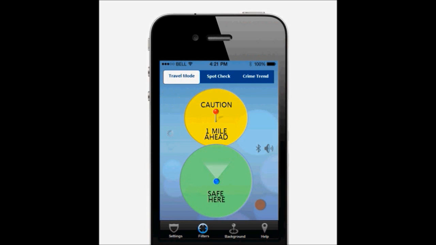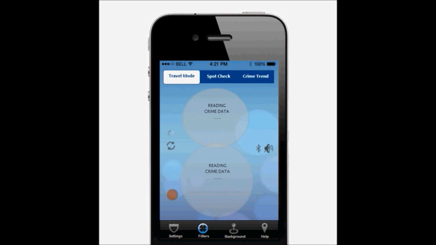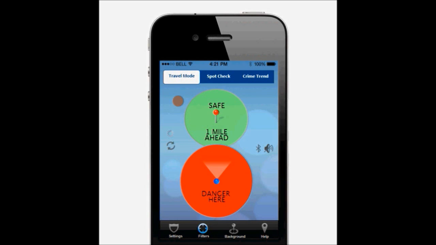Now, the other thing that we can do with Safe Travels is run it in the background. So I'm going to go ahead and launch this. You can see this little icon up here is giving us an indication that Safe Travels is running in the background. So you can do other things. You can go into navigation, you can make phone calls, and then when the crime level changes to a higher level, Safe Travels will come forward and give you all the audio and visual alerts. So that's Delivery Man.